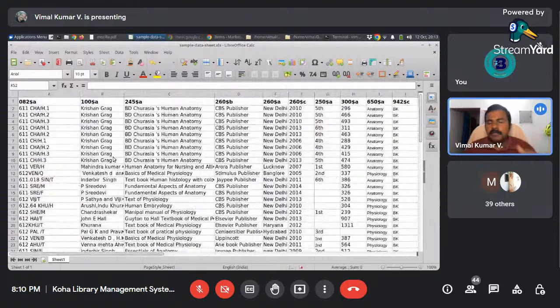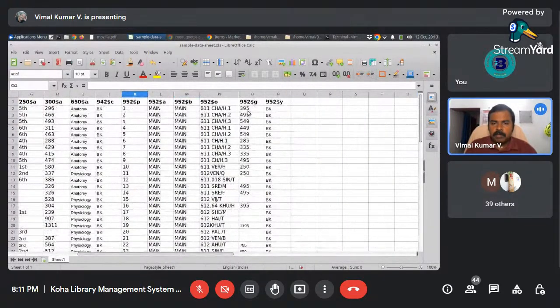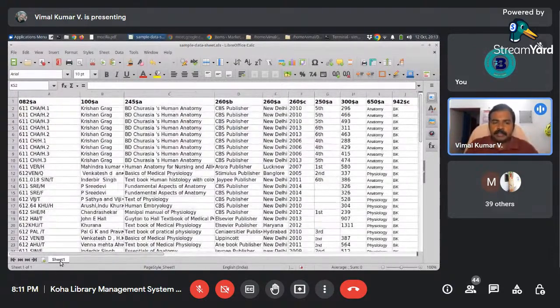Then the remaining things we can convert into MARC that belong to biblio, and some other information goes to item information, price, then collection code, then call number. Okay, prepare the spreadsheet like this. You can save the spreadsheet in XLS format. Okay, your data sheet is ready.